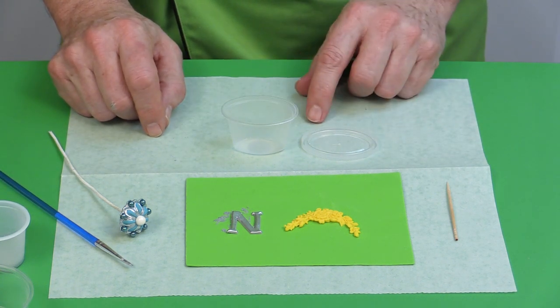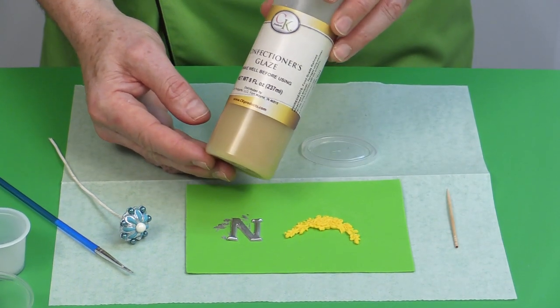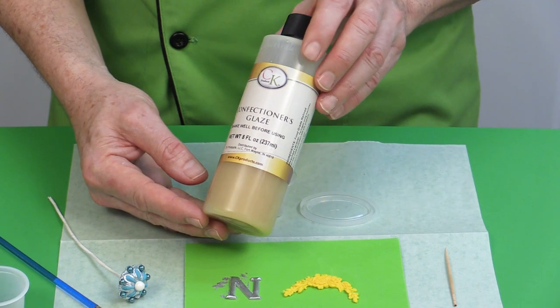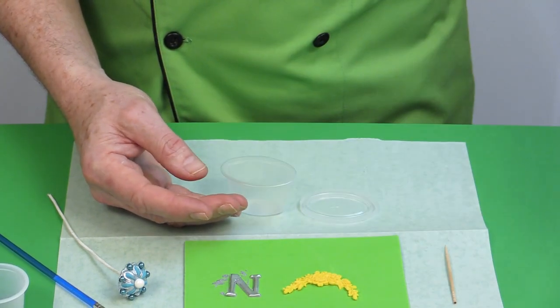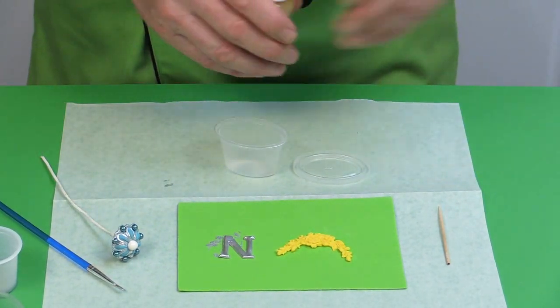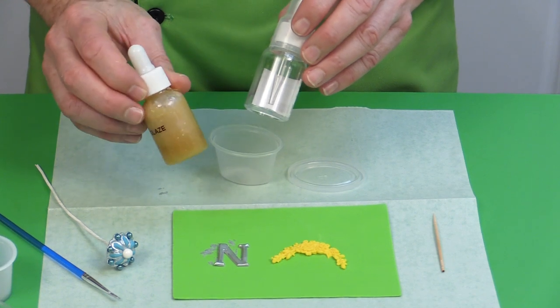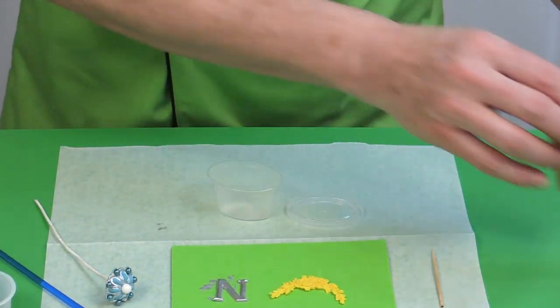Now, the third option I'm going to show you is using confectioner's glaze, all right? So this is, for example, the Country Kitchen confectioner's glaze. Several companies have this. Confectioner's glaze is a food-grade shellac, all right? What I recommend there is putting this into a little dropper bottle. It makes it much, much easier to use.